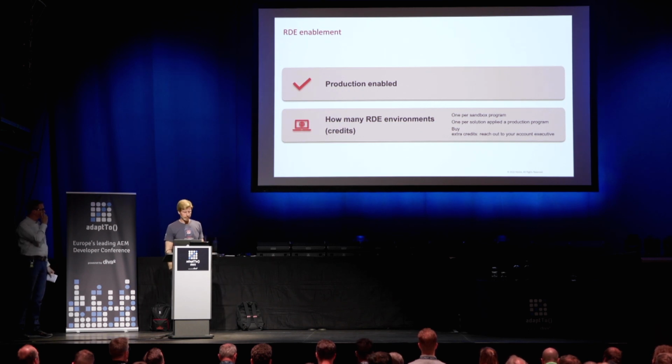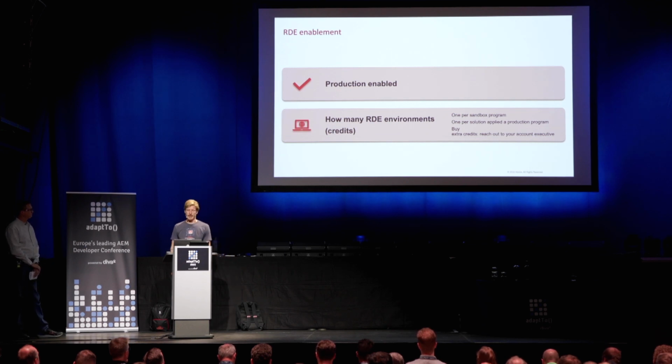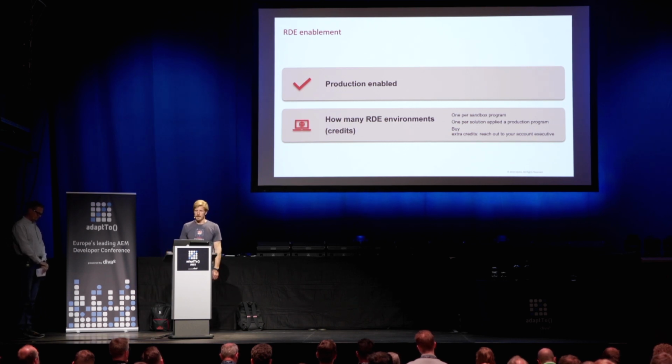So you get a credit for each solution that's applied to a production program. So if you have a sites or an assets, you should be able to create an RDE in the production program. And then they're also redeeming the credits for sandboxes. So if you have a sandbox, you can also create an RDE environment in that sandbox. So if you haven't yet, you can try them out and start using them already for your included programs. And there's a way to buy extra credits, so you can have more than those.